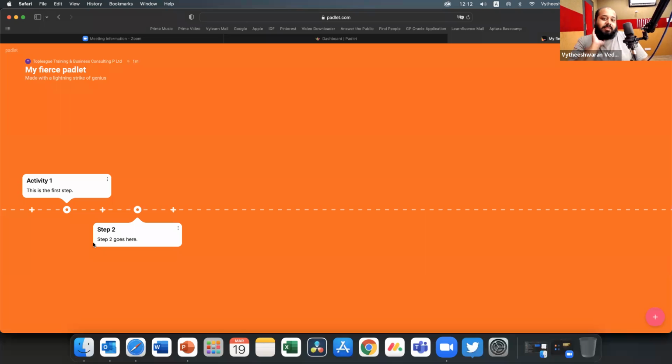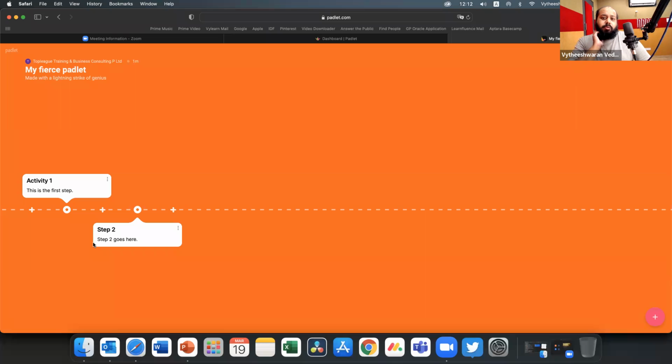So any questions on this timeline? Yes, you can use it to create a slide. A slide in the sense, and now what you have put is activity 1 and step 2. Same way as we see in slides, so many 5-6 boxes in this one, and we can put whatever we want to put there to show them in sequence. Absolutely, you can.